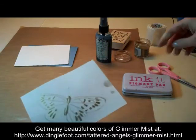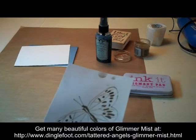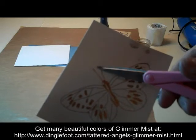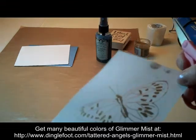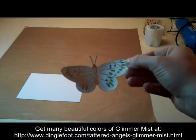I got it all over now. You can see it has such a nice shiny gold surface on it. So I'm going to take my scissors and cut it out. When I get to these really thin antenna up here, I'm just going to kind of go around it — I'm not going to cut it right against the line because it's just too thin. I got my butterfly cut out.